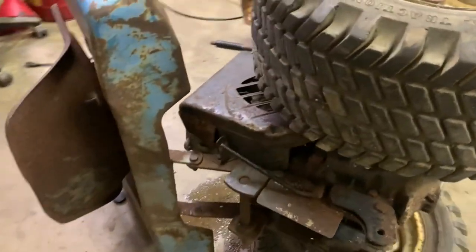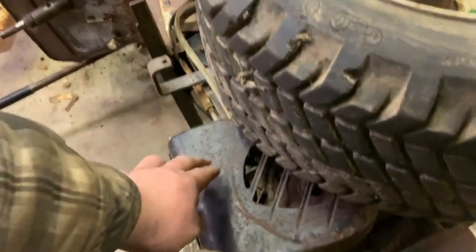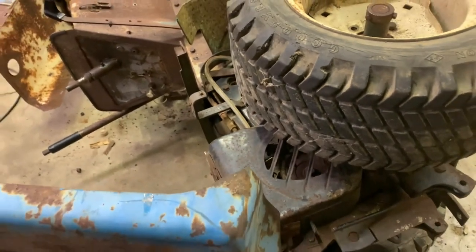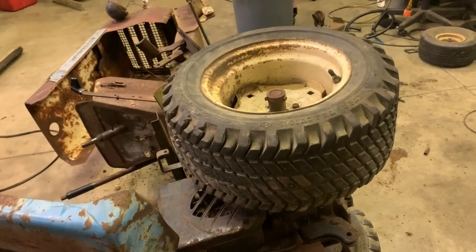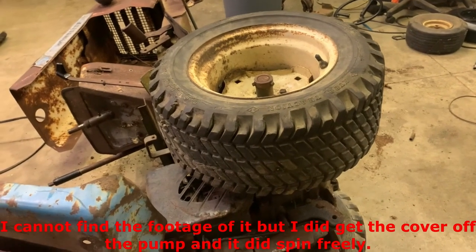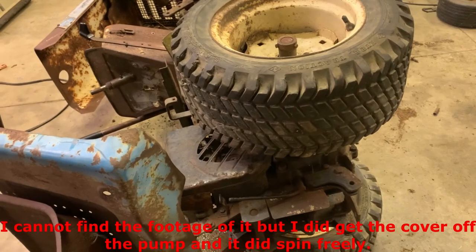Which is actually right there. And once we get this wheel off, we've got to figure out how to get this guard off of here. Blower housing guard, whatever. And after we get that off, we can figure out what's going on with the pump and see if the pump needs to be freed up, or if the pump spins, it's just weather seized, or if it's got a mouse nest in it that's making it not turn or something like that.